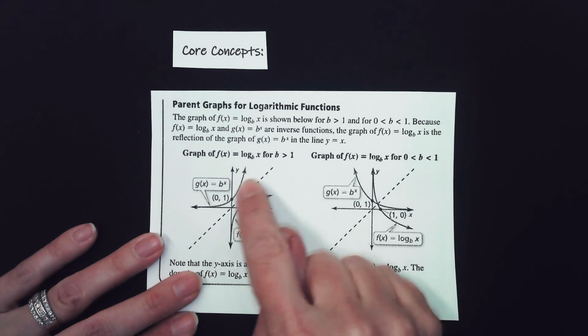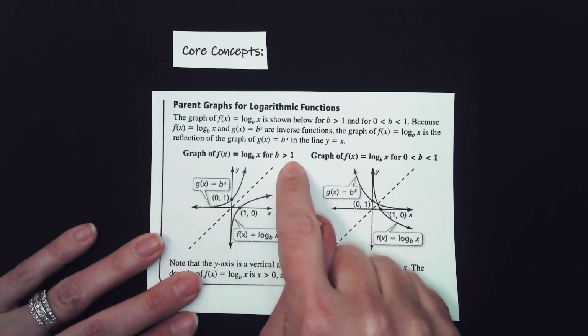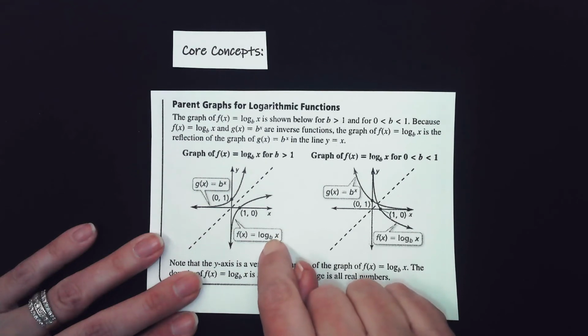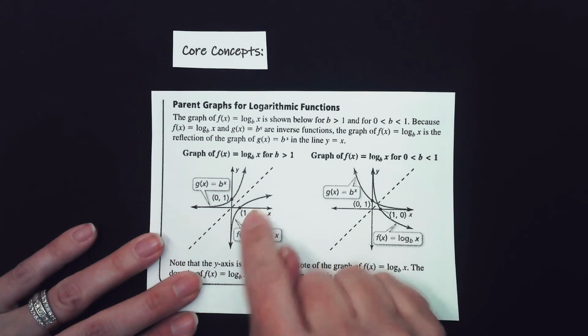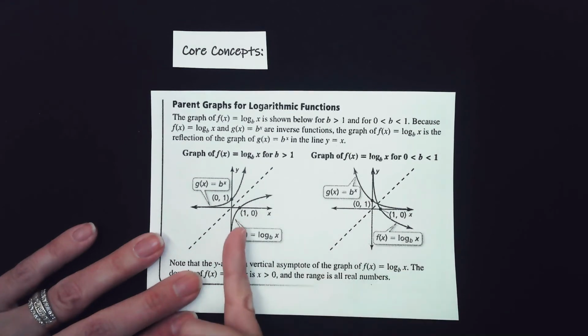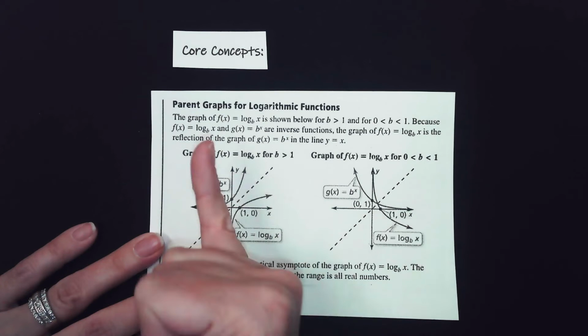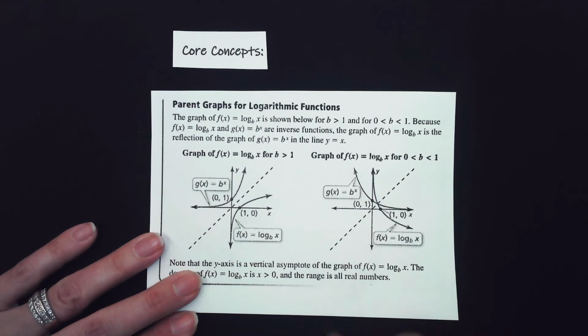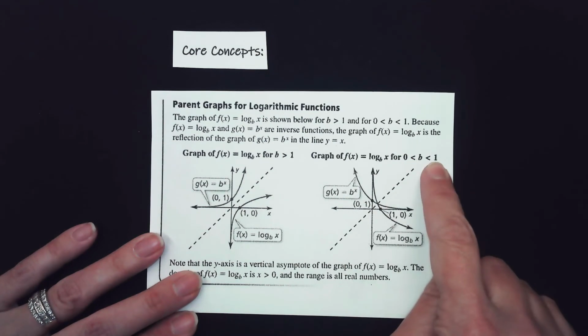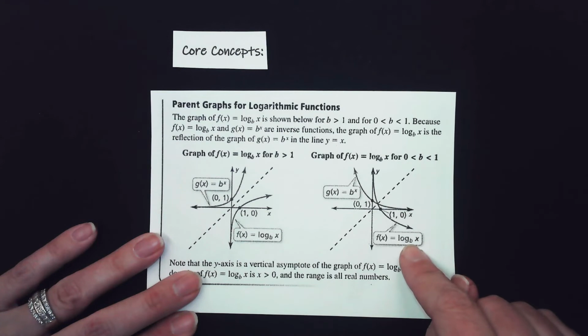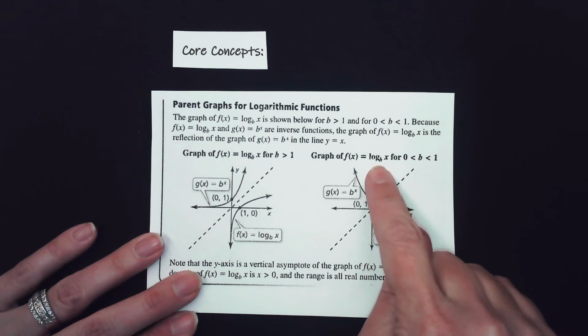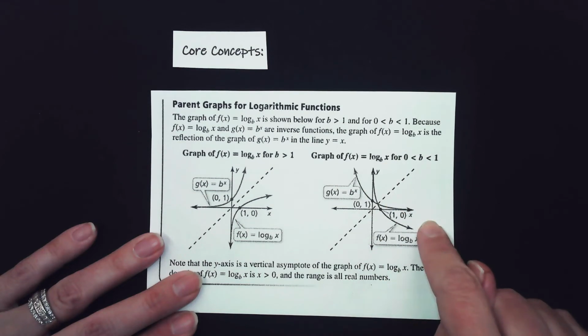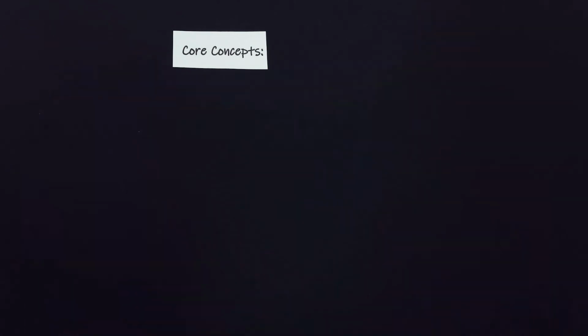Okay, so if b is greater than 1, which is our base, this is what it will look like. And now our asymptote moved, instead of being at the x-axis, our asymptote is now at the y-axis on both of these. So if I had exponential decay, because b was between 0 and 1, my base is between 0 and 1 here, and so I'd start kind of up high on the y-axis, and then it would move down from there.